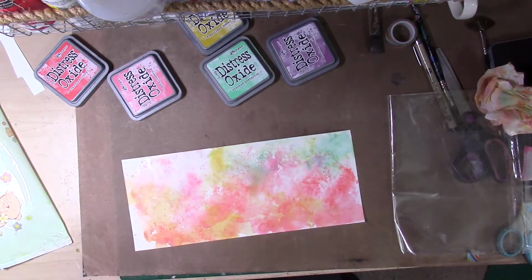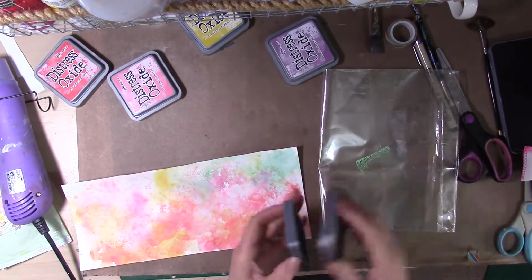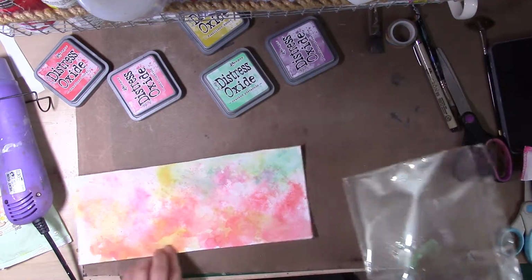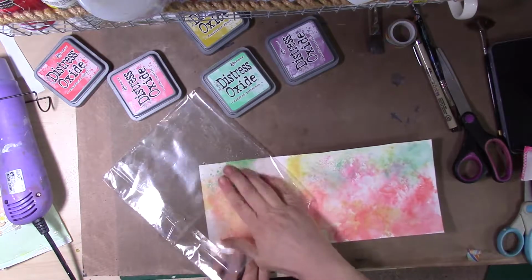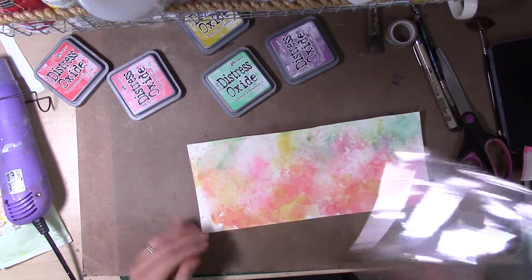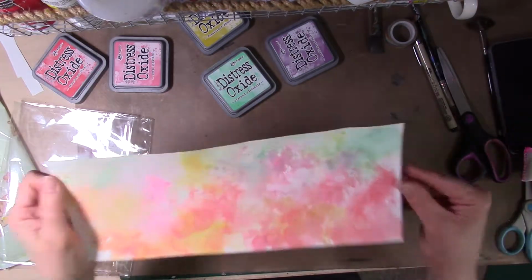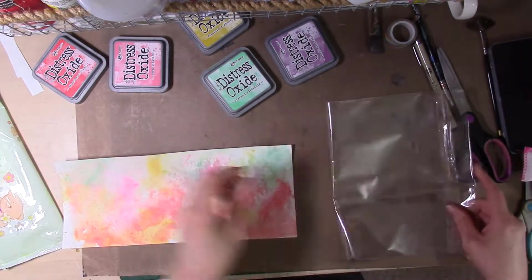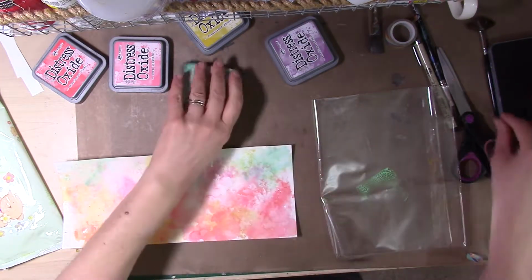Cleaning up my packaging again. Giving it a blast with my heat gun. And now some more of that cracked pistachio. I think I need some more green over the other side. Pretty. I'm just showing you a bit nearer there. Right. Obviously still feel I need some more green.